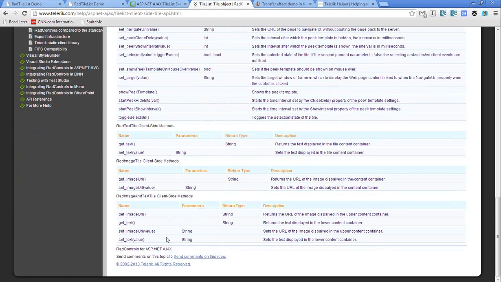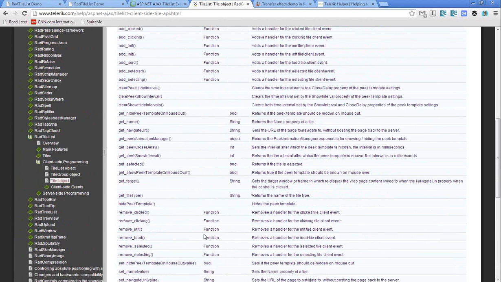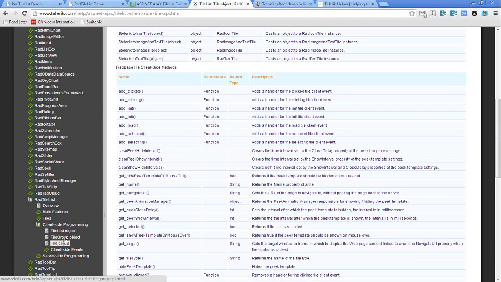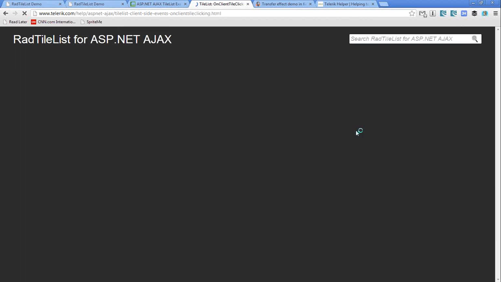Pretty much we give you all those things. So there's a huge, rich set of client-side API. Pretty much we support everything that you need to know. We also have client-side events, like OnClientTileClicking, all those things are there.